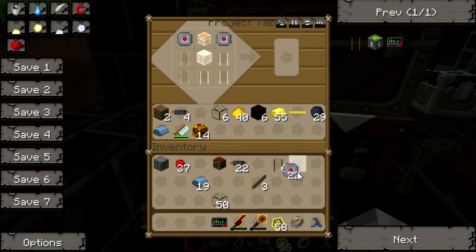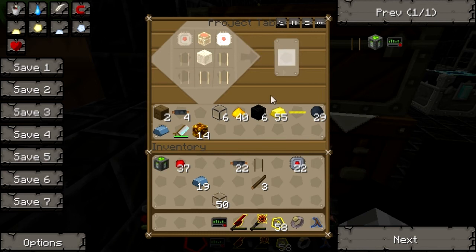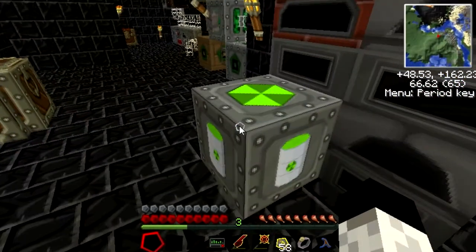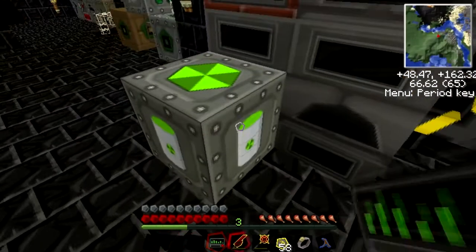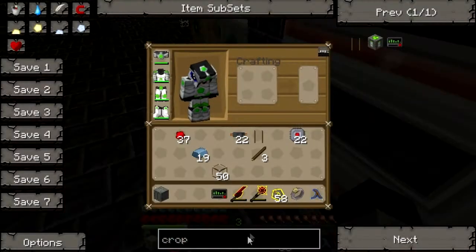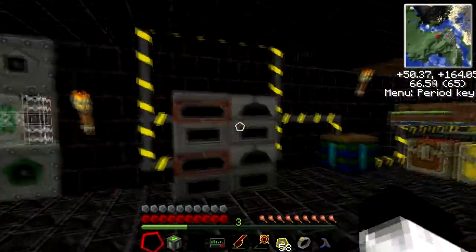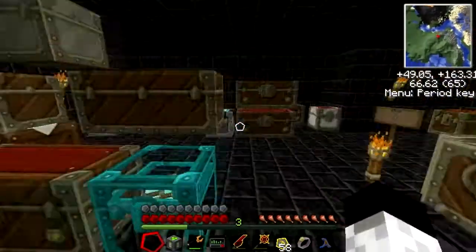Oops, sorry. I was being really close to the mic there. My bad. That goes there, that goes there. So, crop-matron. So, what do you do, my friend? Okay, can I mine you? I am stupid. Yeah. So, I guess I'm gonna need freaking wrenches for this.